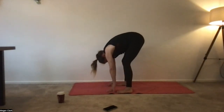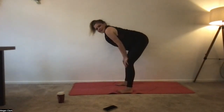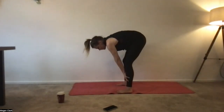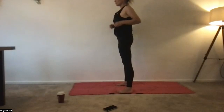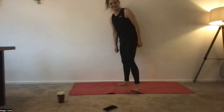Breathing in. Really take it slow for your halfway lift. Just checking in here. You want the fingertips on the mat and if the hamstrings feel open, you can, but take it slow. We don't want any dippiness. And then when you're ready, peel the body up in a really comfy way. Bring the head up and find a little bit of stillness. Make any adjustments that you need.